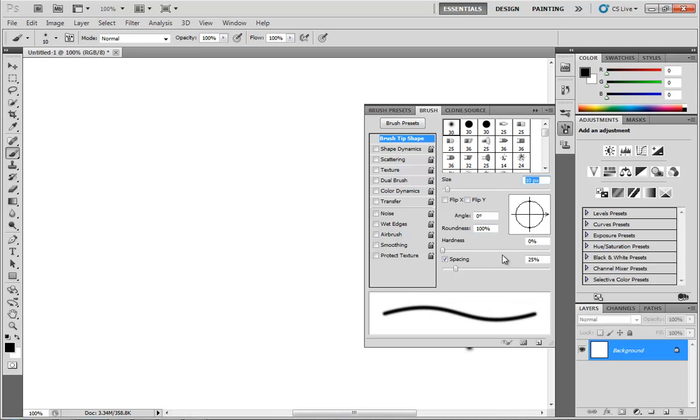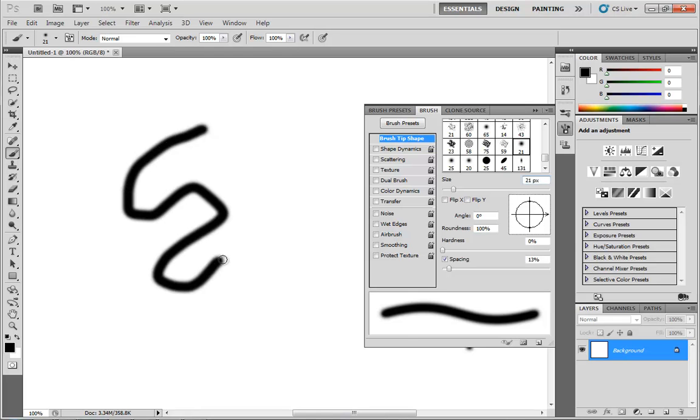Very, very handy feature. Now spacing is currently active, and what spacing does, actually if you increase it, it starts to become more apparent. This controls how frequent the stamps of your brush stroke are going to take place. Now if you didn't know, when you're actually clicking and dragging and drawing out your brush strokes like so, you're not creating one contiguous line. What you're actually doing is creating a highly repeated series of stamps. And by increasing the spacing, you're basically slowing down how often those stamps get placed.